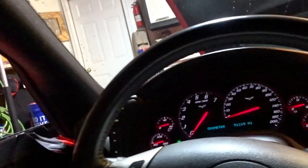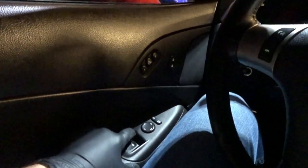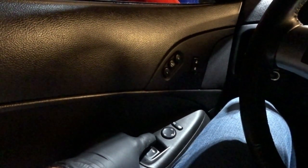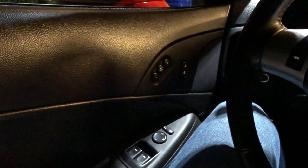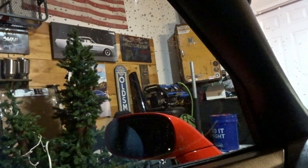One problem we have is the windows. I've done a short on this one — you have to recalibrate your windows now because your battery was disconnected. Turn accessories on, roll your window all the way up, and then hold this for about three to five seconds. One, two, three, four, five. And then I think you do it again. One, two, three, four, five. It went down — see if it goes back up when we shut it. Boom. Donzo.